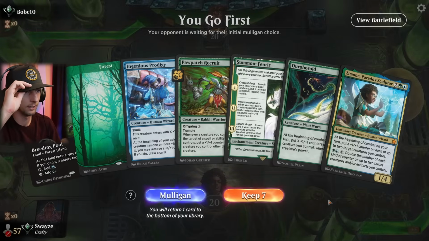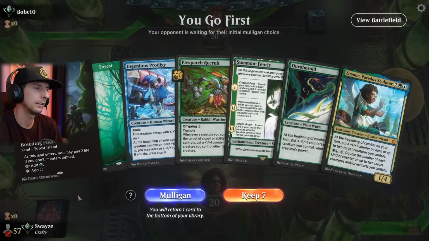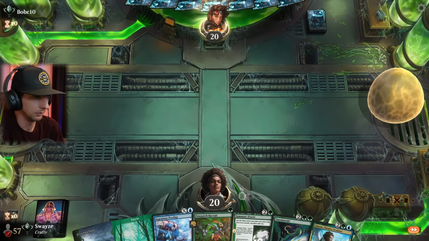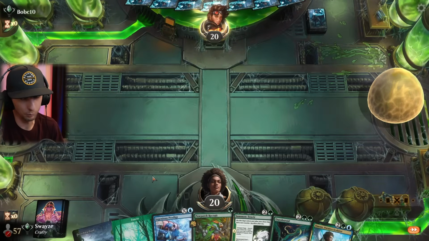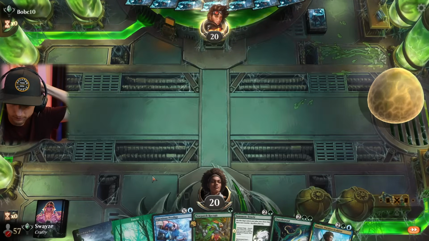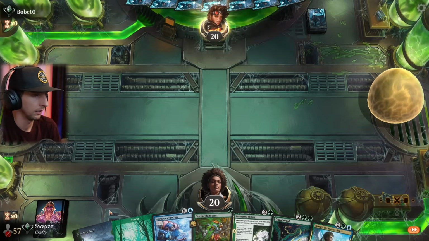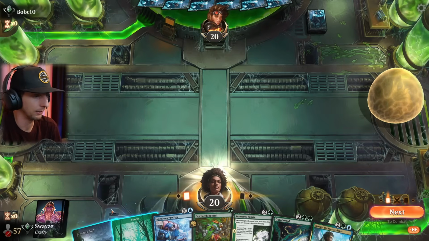All right, we're going first. What do we think of the hand? It could be really good if I get a 3rd land drop. It could be really bad if I don't. I guess we can afford to gamble 1 game, right? I mean, we're 3-0 right now. I mean, more than that actually, because pre-recording I actually won a ton of games. This deck's fire, man. It's phenomenal.